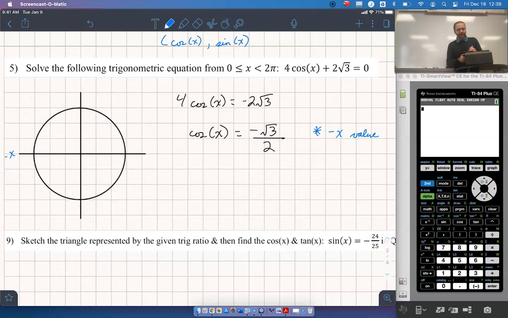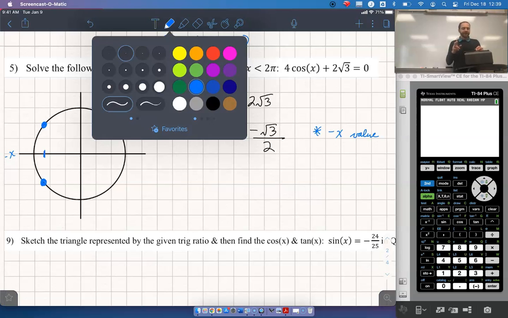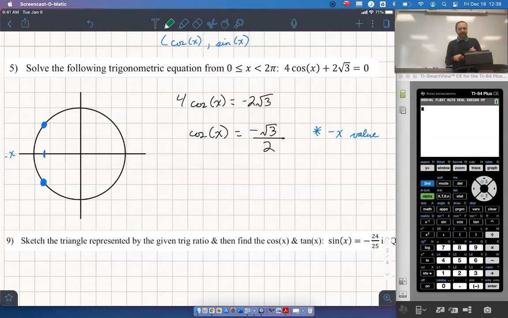So when I'm drawing it, I'm going to go, okay, negative square root of 3 over 2, it's probably going to be about right here. I can look at the decimal in the calculator below if I wanted to, but I'm just going to know it's going to be further than negative 1/2, closer to negative 1, and that's the x value. And what I want to do is find where on that circle you have that x value. So I go up from there and I go down from there. Which means the two angles I am trying to find are right here. It's this one that's in the second quadrant, and it's this one that's in the third quadrant. And I should know that because in the second and third quadrant, my x values are negative.